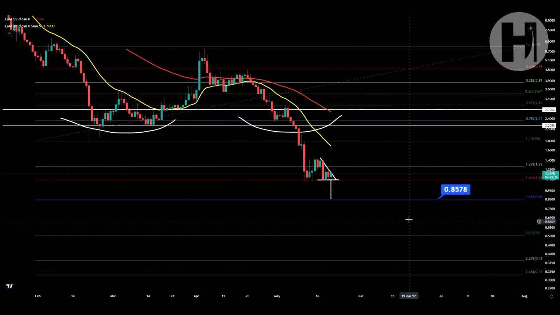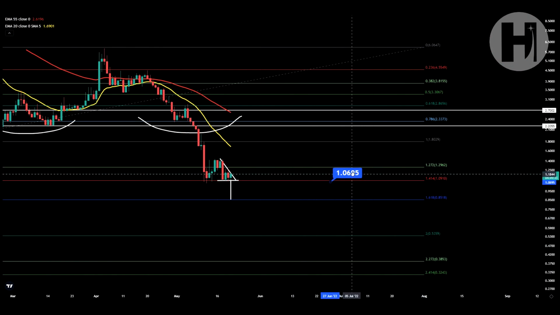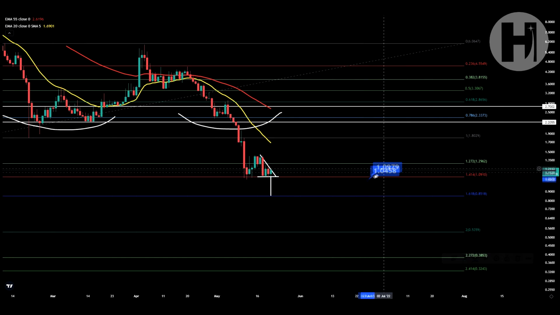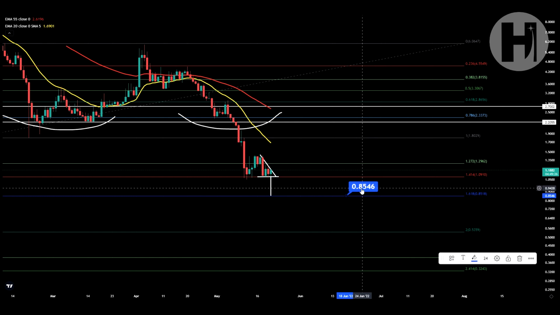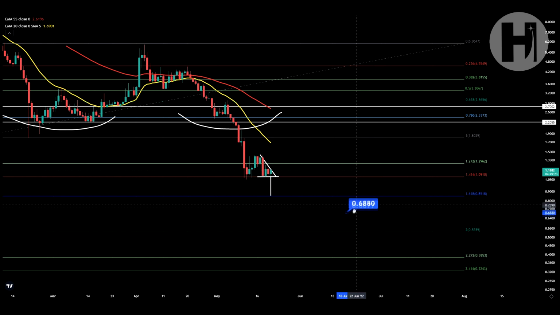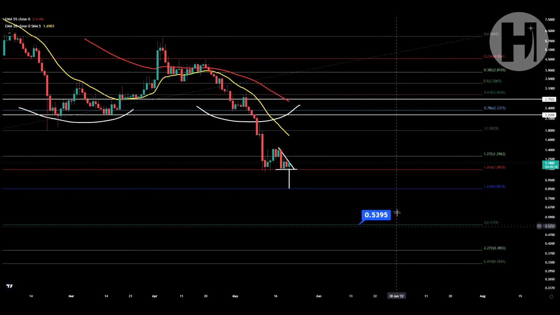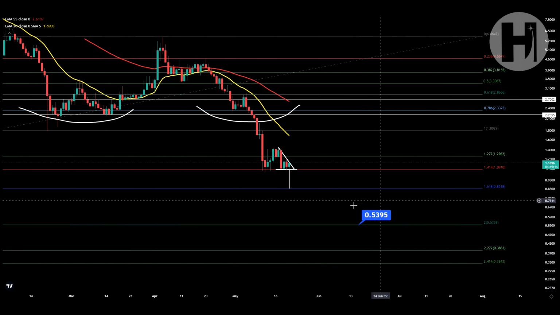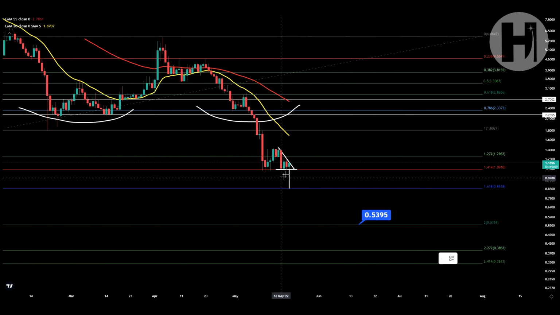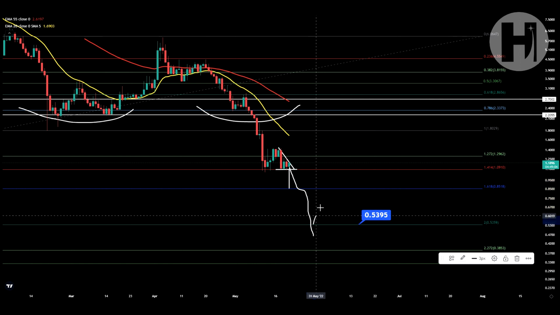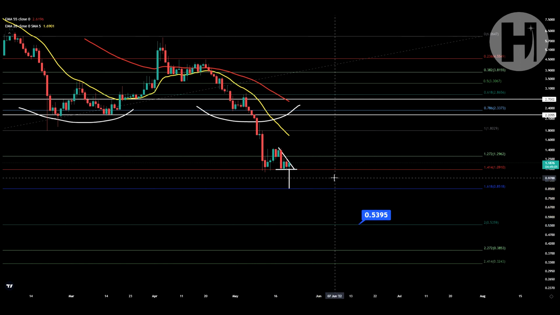So right now, if you want to dollar cost average a bit more at the 1.414, that's a great thing to do. You can also look to set up some buy limit orders at the 1.618, as we've discussed earlier. And going down to the second fib level here at 54 cents, this is a great entry point as well. To be honest with you, I do think we're going to wick down towards this area because the Bitcoin pullback is far from over, in my opinion. And we're going to lose the 1.618, have a potential long wick all the way down, and then a quick recovery. Okay, that's what I think can happen.